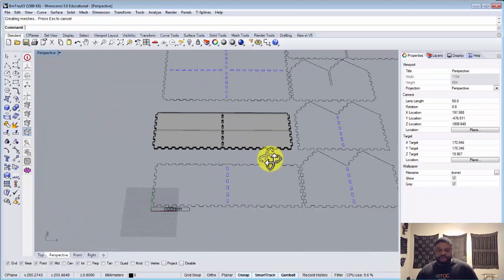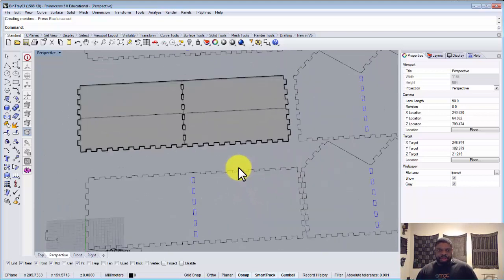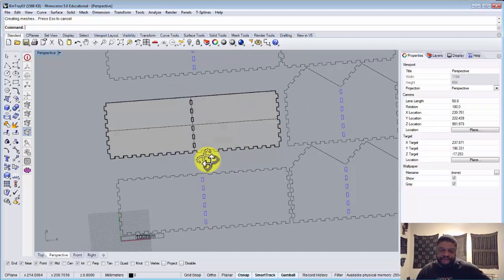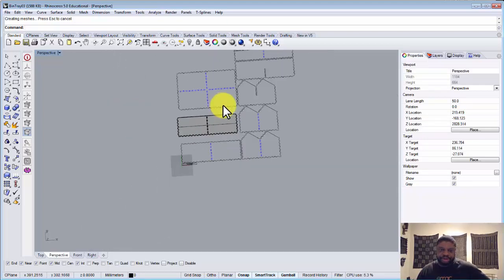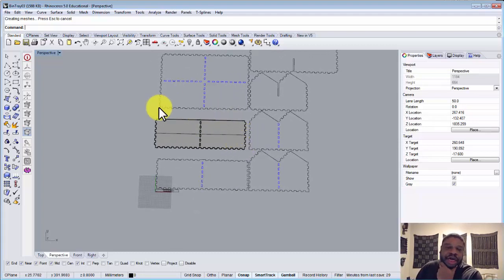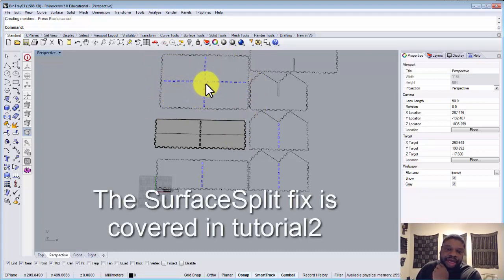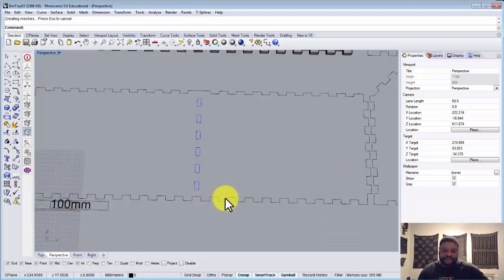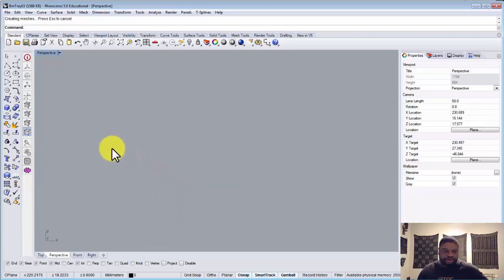And now I have a good extruded solid, nice and clean. Now the thing that you want to look at, now that you've cleaned this up, you'll note that this is a weird design. My design's weird because these are different. Normally you might be able to use this for that segment and replicate it and use it in more than one place to do your build out. But that's the fix. I covered the fix on how to create a planar surface with the outer box and then do a split with the inner rectangles here in a previous video, but that's how we fix the problems with our curves here.